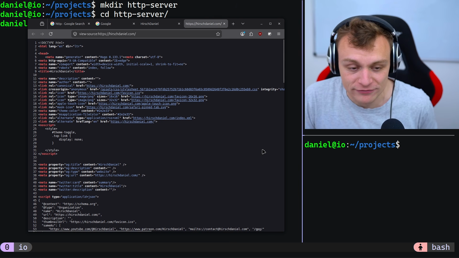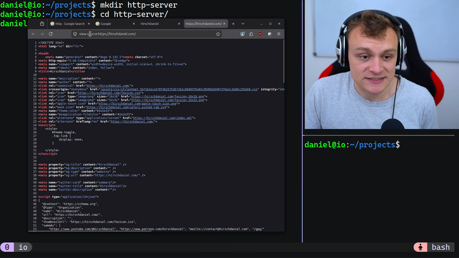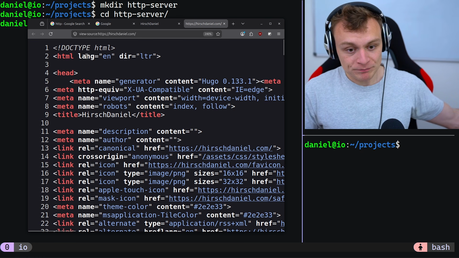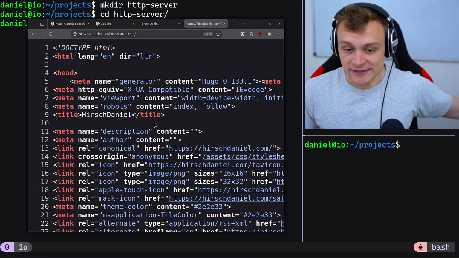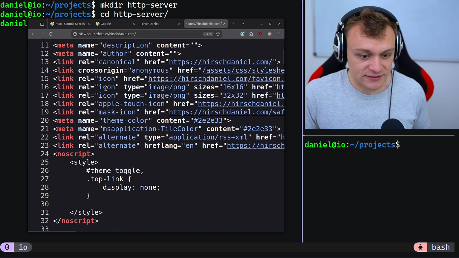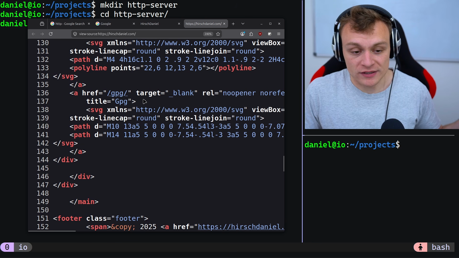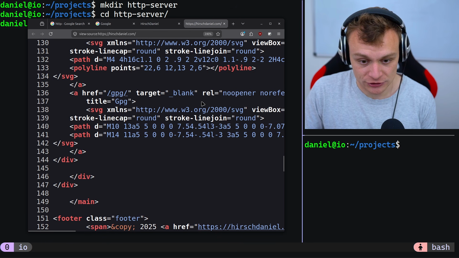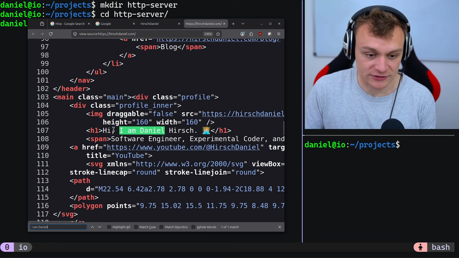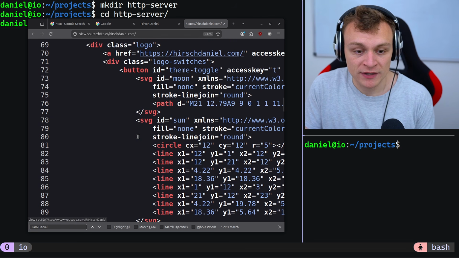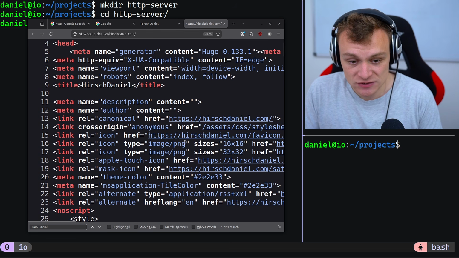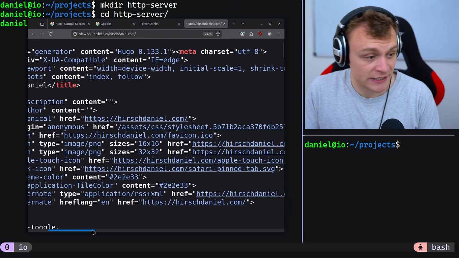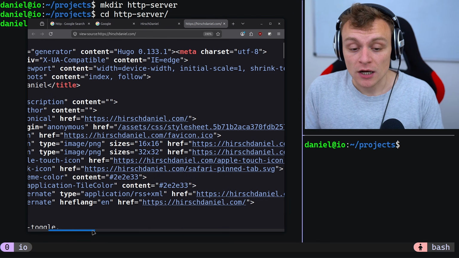Let's just inspect the page source. As you can see here, this is a plain view of the website. It's just an HTML file, and it contains data, metadata, but also the actual contents of this website here. So you will find the text, I am Daniel Hirsch, in here. There it is. So that's the pure HTML code here. And it also contains links to other references or references to other files, resources in HTTP terminology.